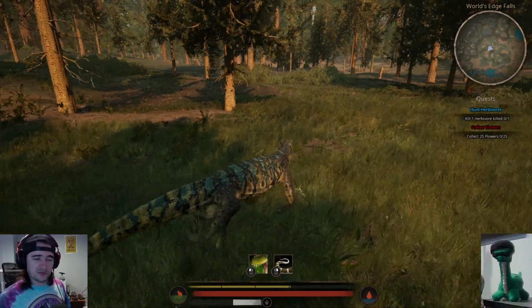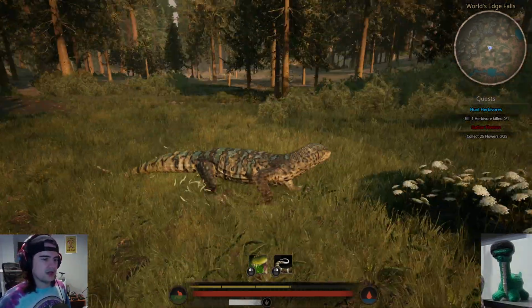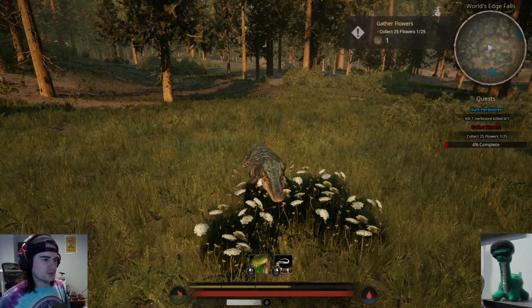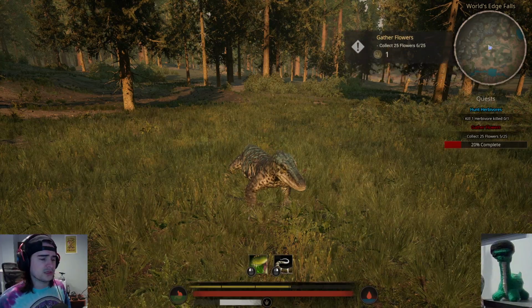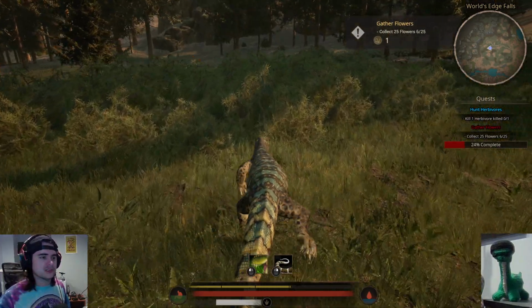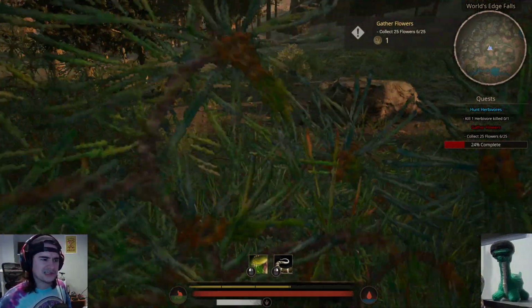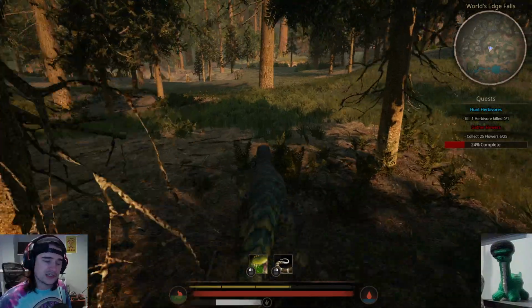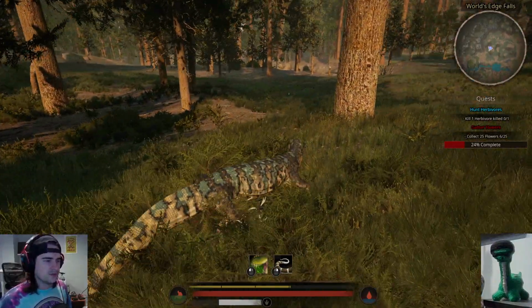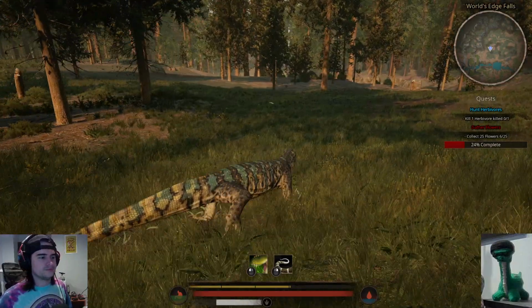Now, to be honest, guys, I'm really not even sure about the frequency here of burrows and how common they actually are out in the world. I would assume there's one or two for every importantly named area, and I would consider World Edge Falls to be pretty important in the sense that it's one of the four corner locations of the map. So I would assume one's out here, but man, I don't know.